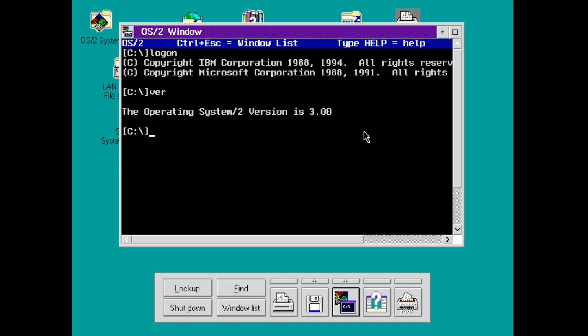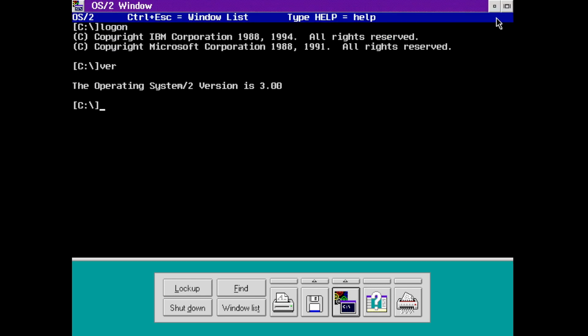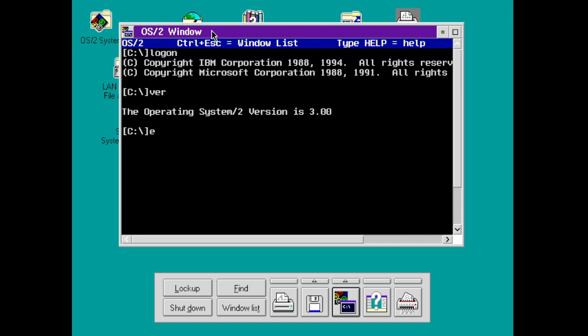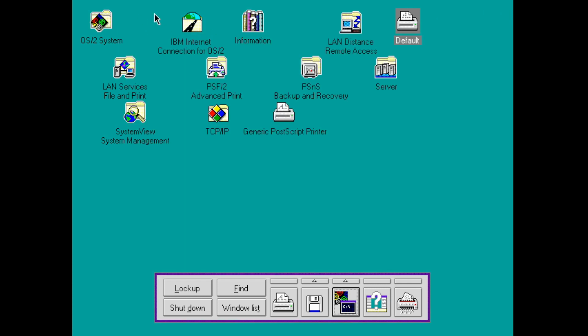So, if we run ver, it's going to report this as being OS/2 Warp 3. Now, contrast this to Warp Advanced Server SMP, which will tell you that it's Operating System/2 version 4.0, if I'm not mistaken. So, this is basically the same thing as before, except actually likely to work. So, we can take a real look through this here.